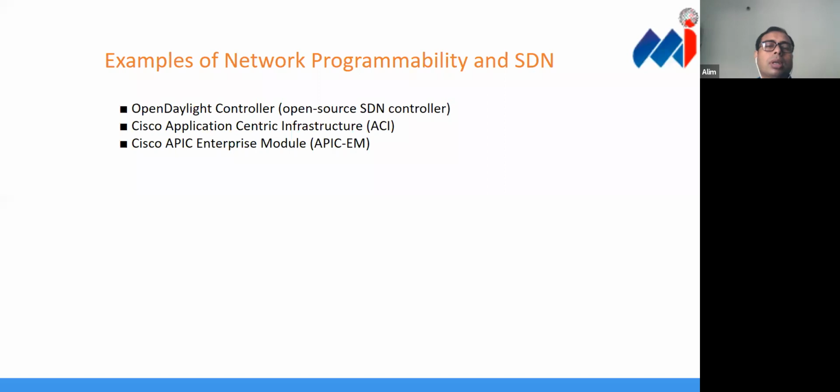Okay. Then Cisco Application Policy Infrastructure Controller Enterprise Module (EM). But this type of solution was developed for enterprise LAN, for example, but that is not used that much, and now they have deprecated it. Okay, so based on the concept, they developed Cisco DNA, Cisco Digital Network Architecture, and Cisco SDA, Software Defined Access. Okay. So we'll discuss them also here, but we will mostly focus on Cisco ACI. OpenDaylight controller or open source SDN will not be discussed here. Okay.